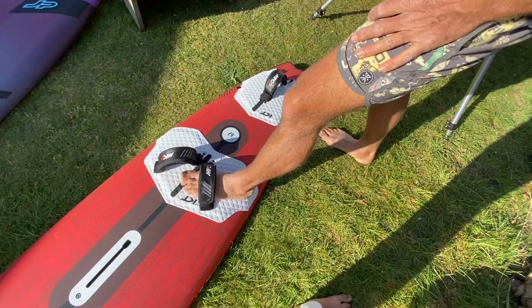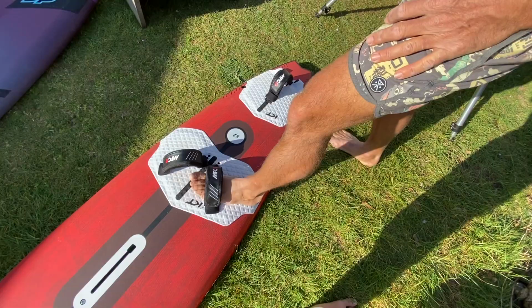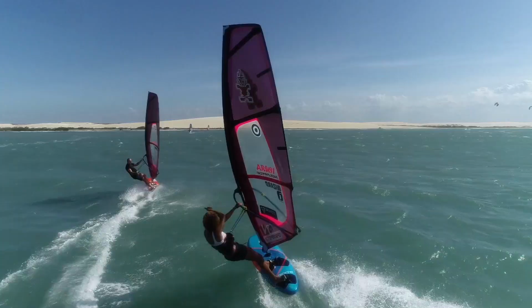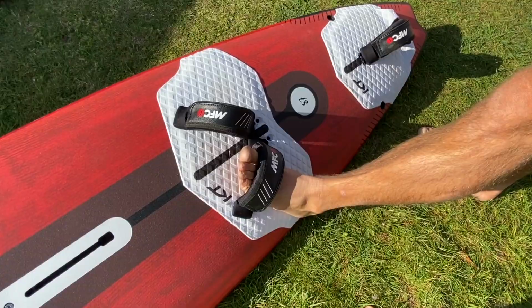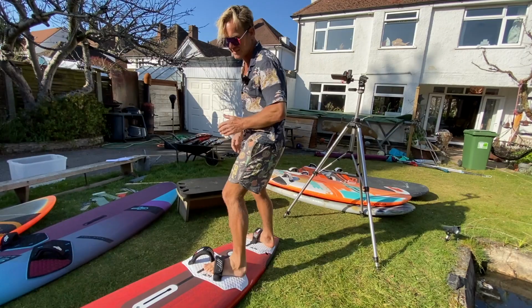Sailing upwind on a wave board or a freestyle board, these big foot straps are fine because your heel comes out towards the rail, your toes lever into the foot strap, and you can sail the board on its rail to get you upwind, which is how we do it on waveboards and freestyle boards, just like kite surfing. You edge the board using the front foot and the back foot to lever the board over onto the rail. So these huge foot straps are fantastic for sailing on a broad reach downwind, and they're fantastic for sailing upwind.